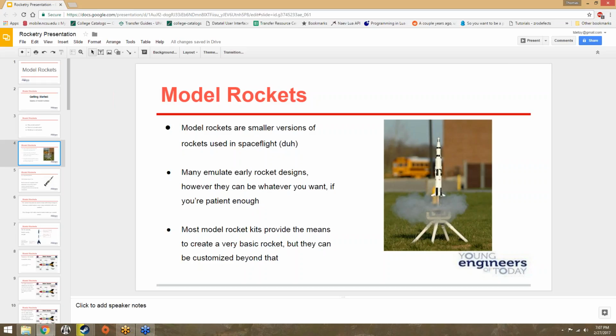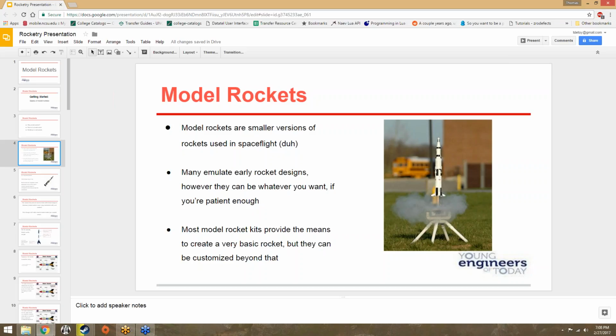If you go much higher than that, you have to start coordinating with the FAA in order to make sure that you're not launching your rocket into things that are flying overhead. Now, granted, nothing's going to be flying as low as 300 feet, which is why for smaller rockets, you don't really care about that kind of stuff. But there are some actual model rockets which sort of toe the line between model rockets and actual rockets. And those you definitely have to coordinate with the FAA to make sure that nobody crashes into it while it's flying through the air.